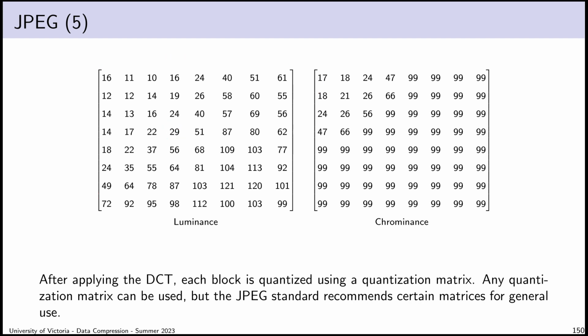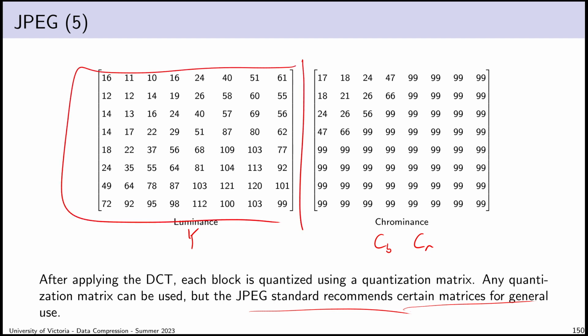In general, you can use any quantization matrix you want, and there could be reasons a particular compressor makes a different choice depending on what image they're compressing. This could also involve some logic that looks at the image and decides what we think of the characteristics of the image based on that. You can encode any quantization matrix you want into the JPEG file. The JPEG standard recommends, to some extent, more on that in a minute, using certain matrices just for general purpose use. They recommend using different matrices for luminance, the Y channel, than for chrominance, so Cb and Cr, because those two channels have a different perceived level of detail when humans look at them. And you'll notice the luminance matrix certainly does a bit less aggressive quantization than the chrominance matrix, or the roll-off is different.